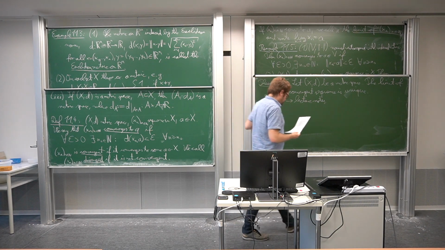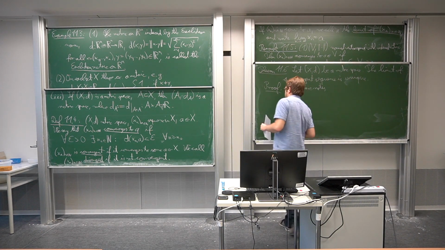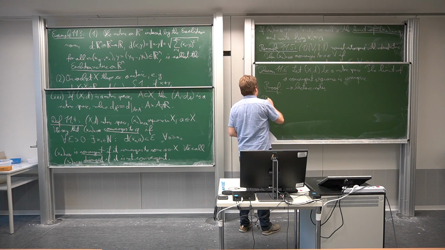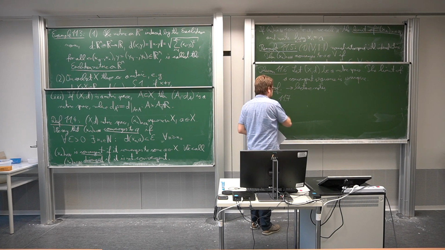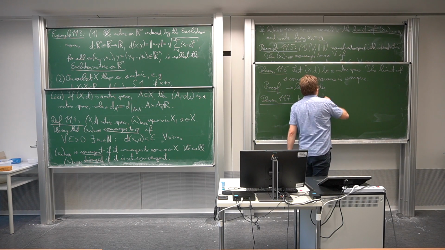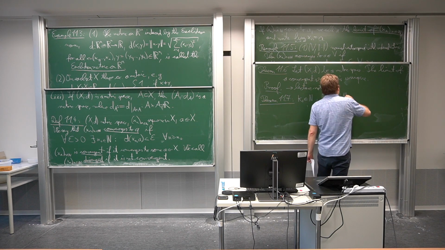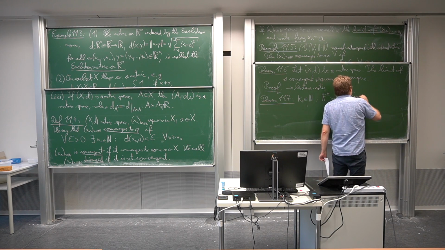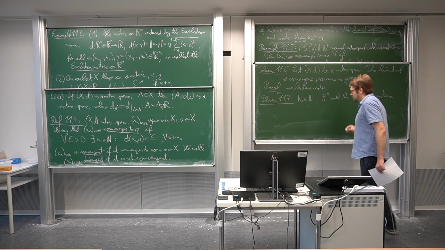Now, before going on, we want to deal with our most important case, the most interesting case of convergence, namely Theorem 11.7. So we consider k in N, and we consider R^k with the Euclidean metric. This is the case in which we want to develop calculus, so this is where we need convergence the most.